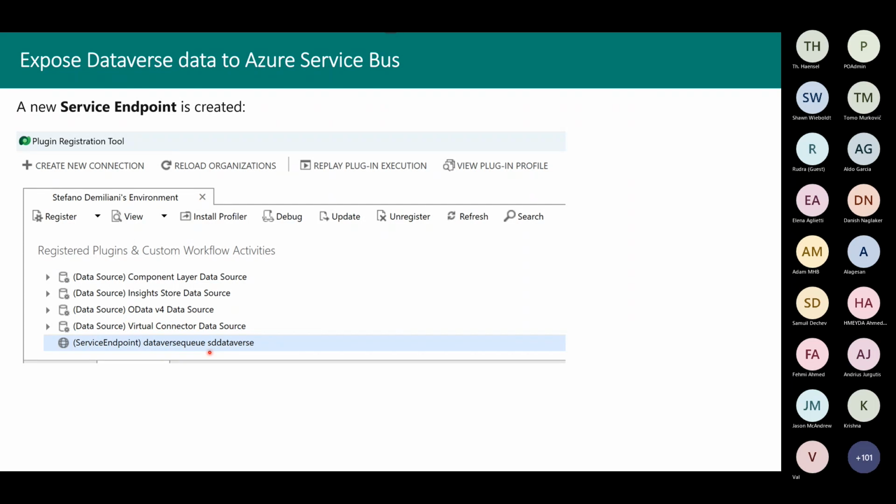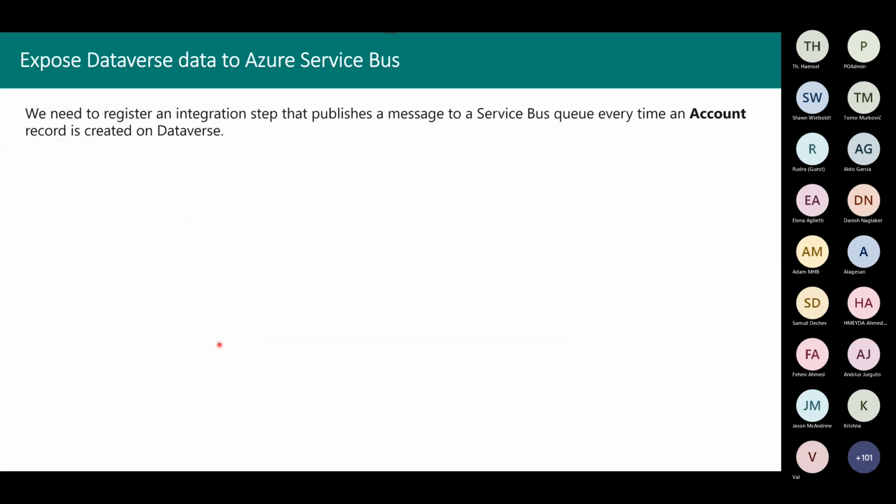Now, when you have created what is called the service endpoint, we have a connection between Dataverse and your Service Bus queue. But now you need to register the event, so when Dataverse needs to send an event, a message to that queue. So right-click this, and you create a new integration step.